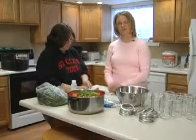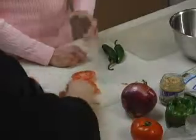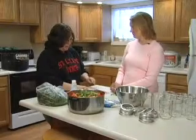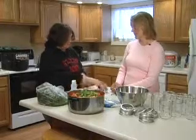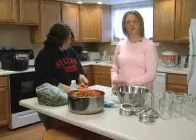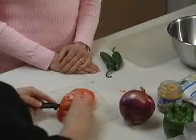We also put in 1 green pepper. As Karen said, you can add pretty well whatever you'd like for these vegetables to really spice it up. So the cilantro, do you often use that in cooking, Karen, or just in your salsa? We use it in cooking all the time. I like the flavor of cilantro. Some people don't. It's a little bit strong, but my family likes it. Kind of a staple in salsa. It does give it that unique flavor, so something you want to keep in. If you haven't used cilantro before, make sure you try a little bit of it ahead of time before you add it into a big recipe like this to make sure that you like that.